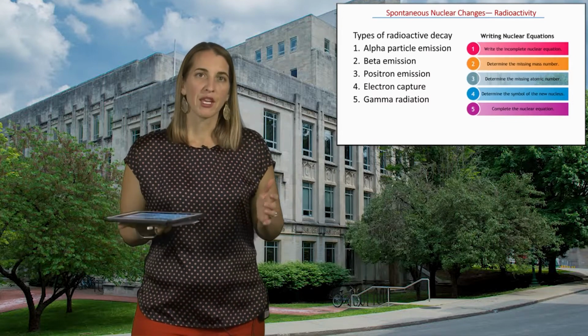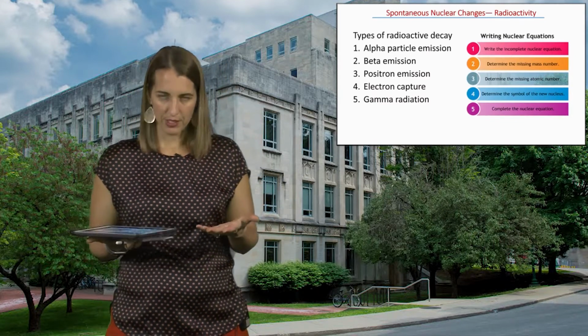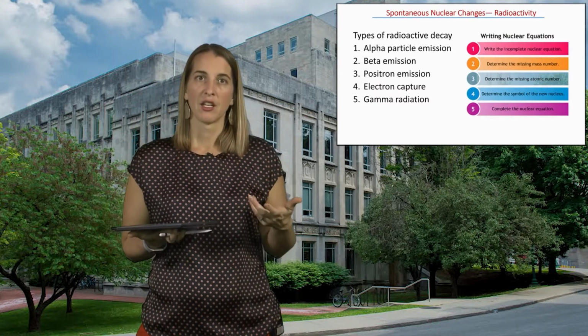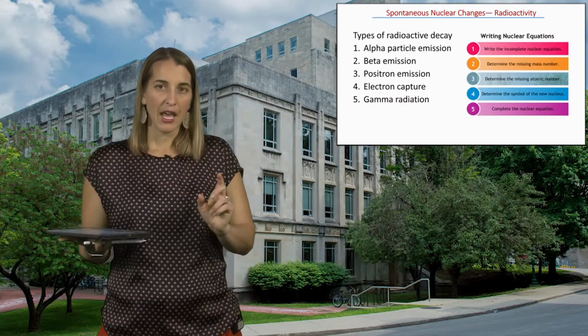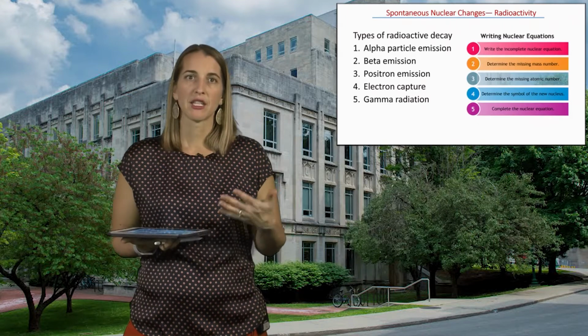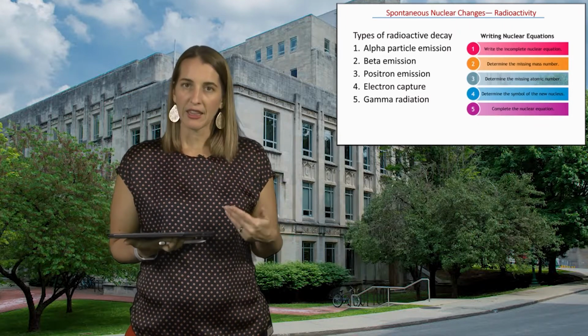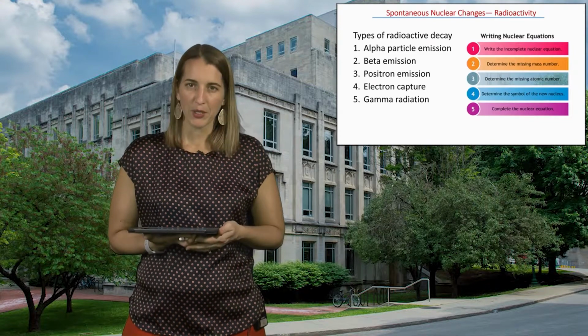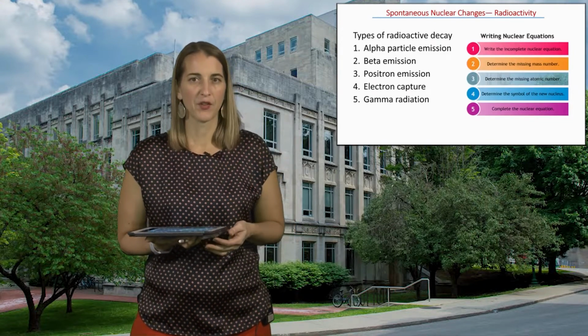So just a couple things. These are different than balancing a chemical equation where you have the atoms balanced on both sides of the reaction. We might not be balancing atoms here, but what we do have to balance is both the mass number and the atomic number. So we'll get into some practice of that. Make sure you have a periodic table out because that will be really helpful as well.